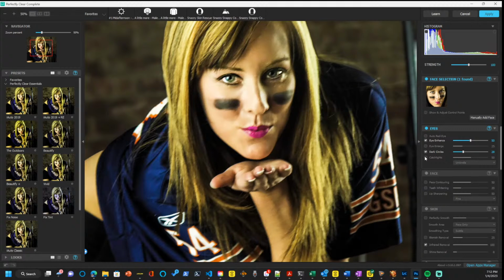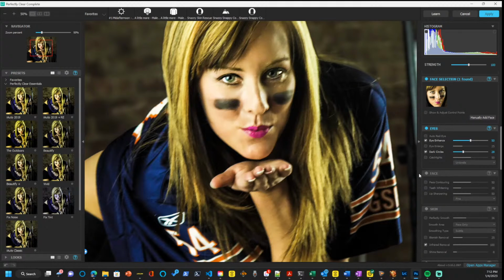You might want to put a catch light in if there isn't a light in the eye, and that's just to give the eye a little bit more attention in the photograph. It'll take out dark circles. And then there's eye enhance. And you'll notice it brightened the eyes up and made them pop just a bit.